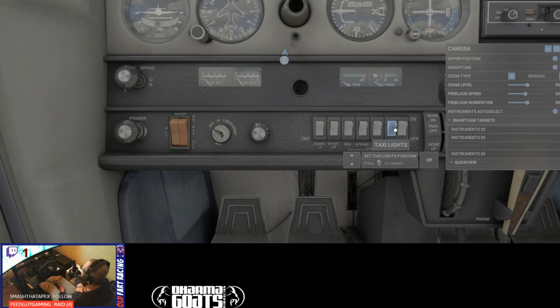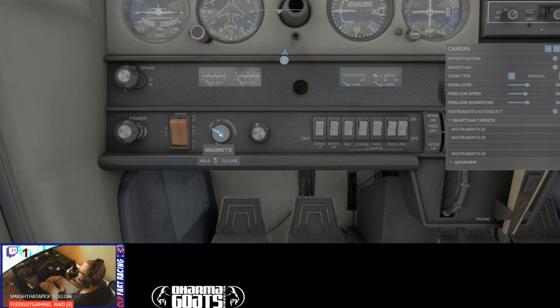That has something to do with the runway. To get from the runway to your parking position, I don't know, I guess. Landing lights, okay.